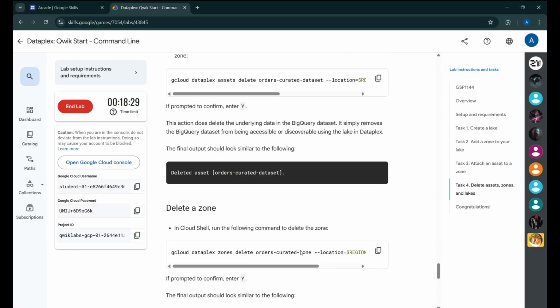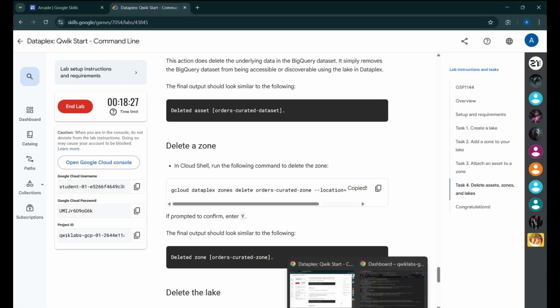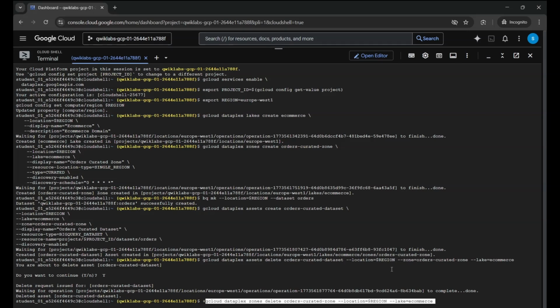Then we will come back here and delete the zone by running this command.